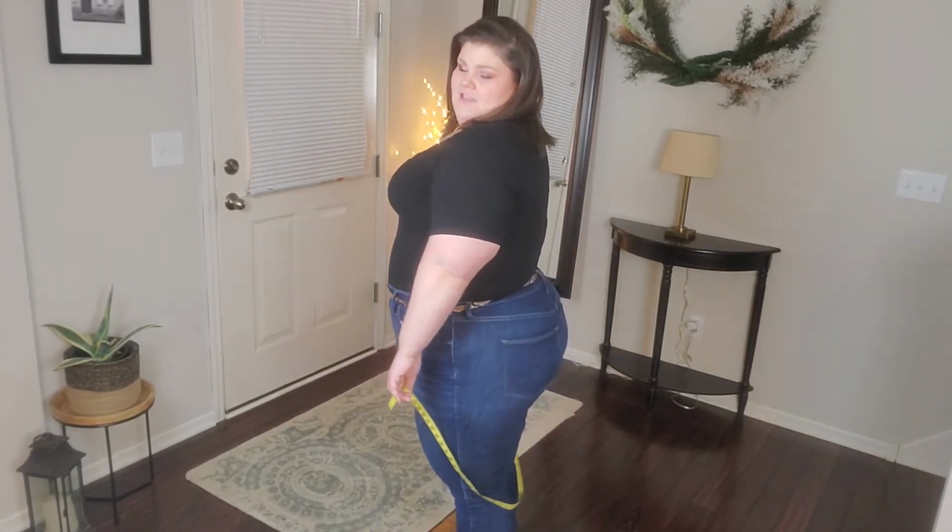The waist, especially on plus size women, can be a little trickier. If you're an hourglass, if you're a pear, it's a lot easier because those body types have characteristics of a defined waist. But if you're like me, who's kind of a square, but then kind of curvy, it's a little bit different. It's like, well, what's the right place to measure?